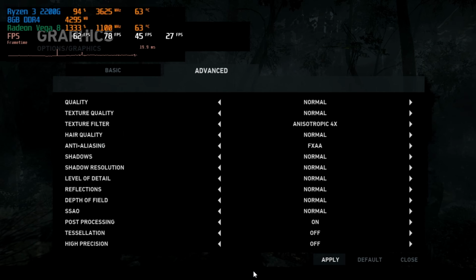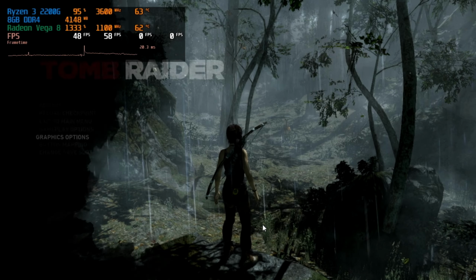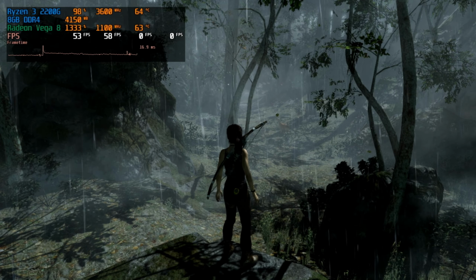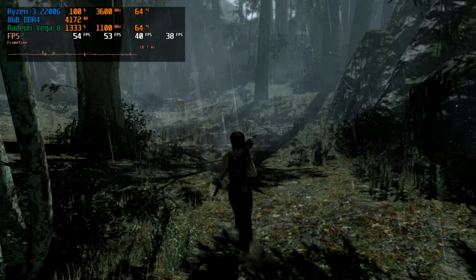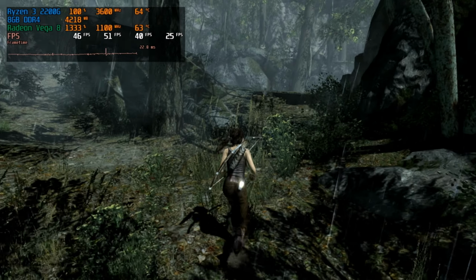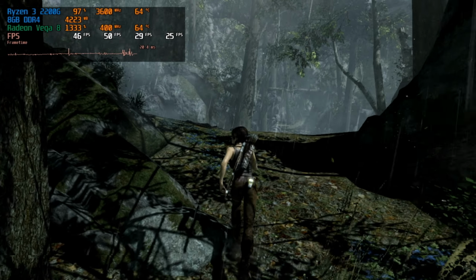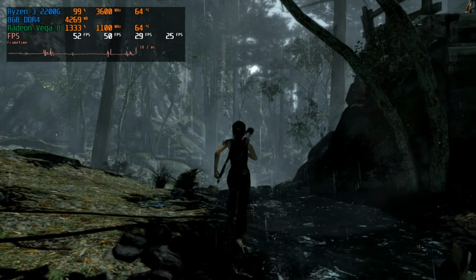Things do hang a little bit when you're in the settings trying to apply stuff, and that's purely down to the processor that we've got, I think. So let's go back into game. Now, running the game in a normal preset, it doesn't actually look any better than it did in low, to be honest. You can definitely tell the game is in 720p, and we have significantly dropped below that 80fps that we were getting a minute ago, so the game isn't as smooth.